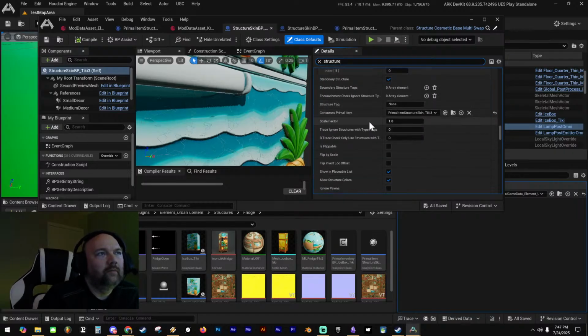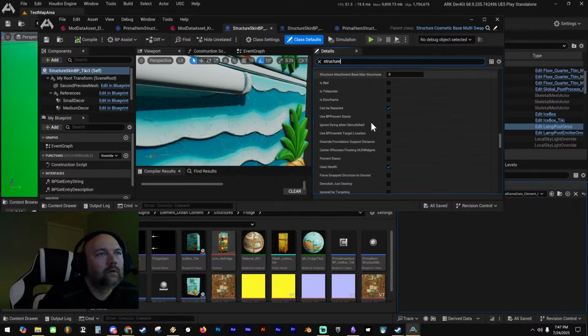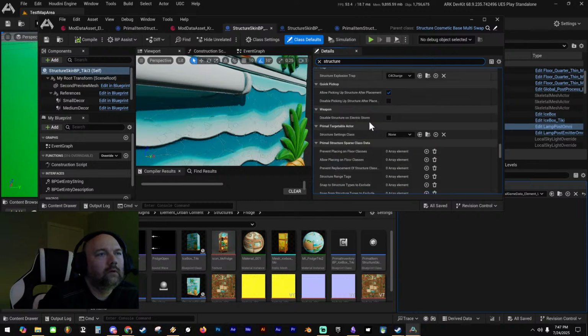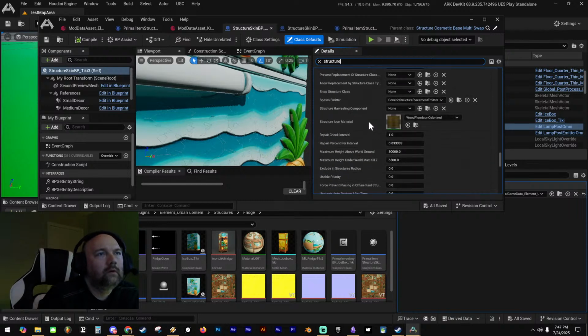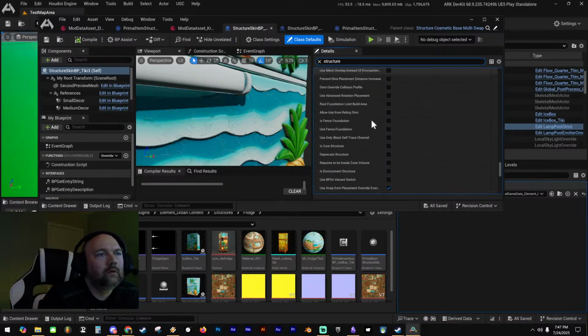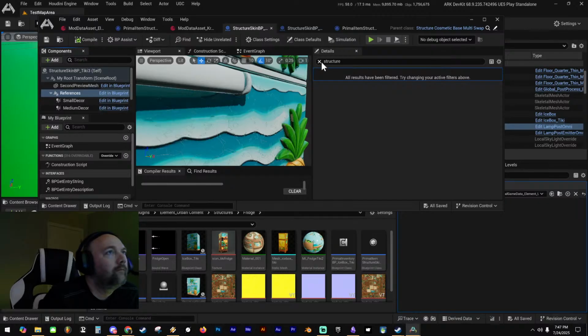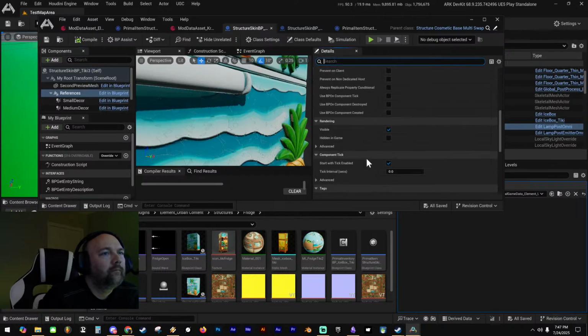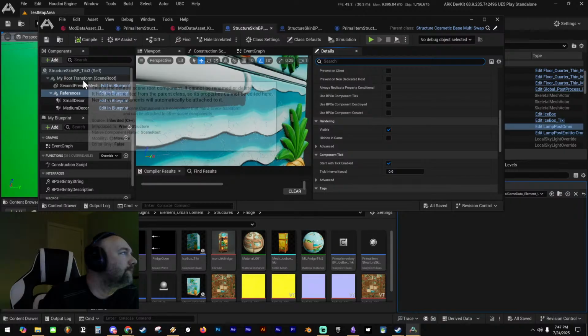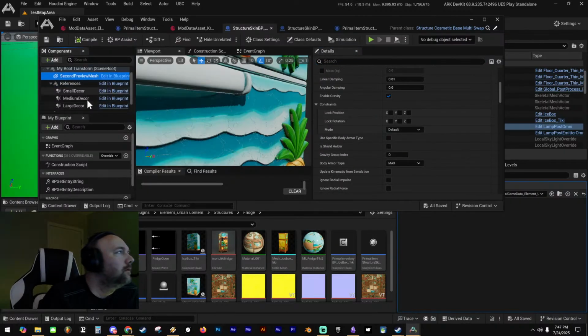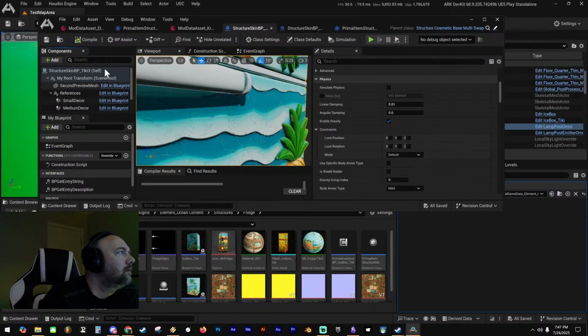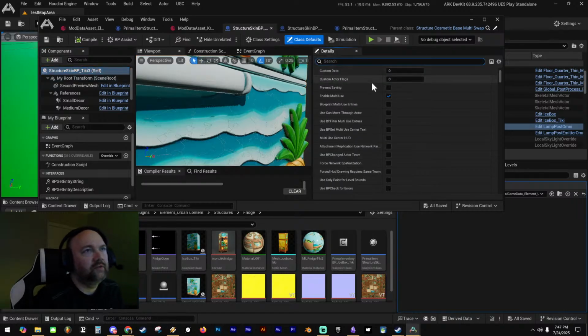Choose primal item. Unless it's like a description somewhere.